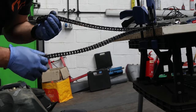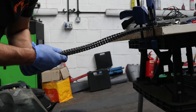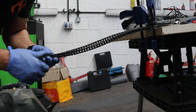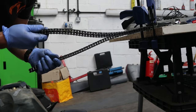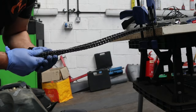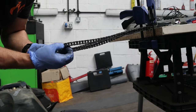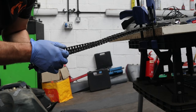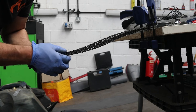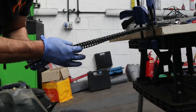Both these chains, the new and the old, side by side, clamped to a bench. Now you may have heard the phrase that your chain is stretched. It's actually a fallacy. There's no such thing as chain stretching. Chains don't stretch, they're made of steel. What chains actually do is wear out, because they have individual links, and as the chain goes round and round, these pins wear out very slightly. As they wear out, the tolerances in between these pins get slightly larger, giving the illusion that the chain has stretched, but the chain has actually worn.